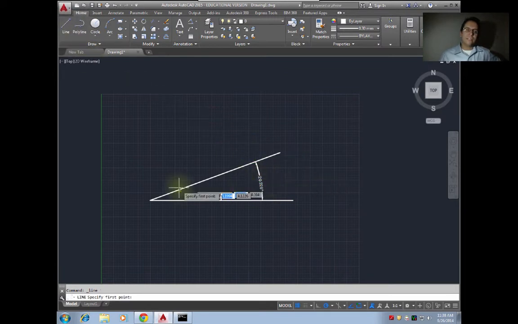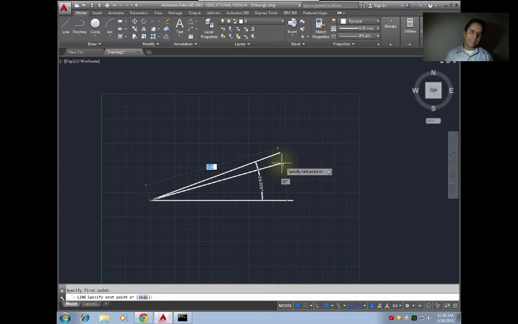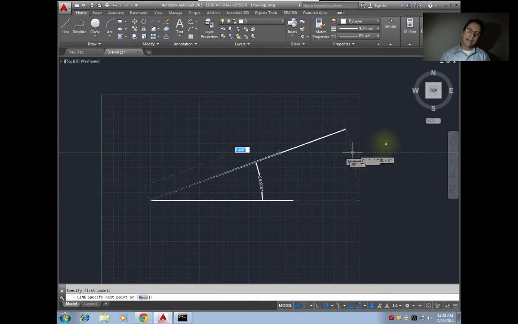So what you want to do for a situation like this is if I want my line here to be exactly 20 degrees, I want to make sure I manually punch in that dimension. So I'm going to use my tab button. I'm going to go over there and I'm going to manually punch in 20. And then just for demonstration, I'm going to hit tab again. And so now when I draw my line, as I move my mouse, I'm locked in here at 20 degrees.